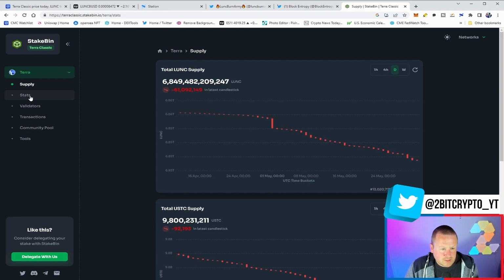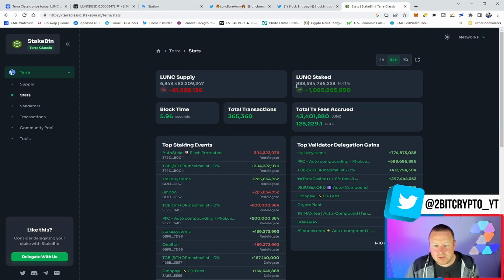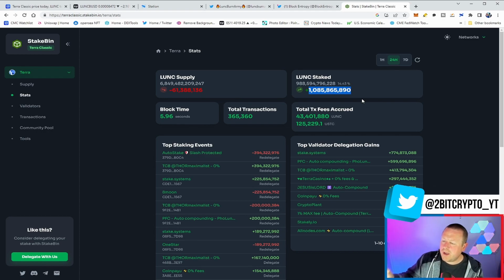What is also interesting is as we get nearer and nearer to this 1 trillion staked Lunar Classic, which I think is super, super exciting, you can see there is a number coming in quite significantly, up 14.5%. And again, this comes away from circulating supply, which is important. It does truly show that people still believe in Terra Lunar Classic. Now, what it does mean, though, is it impacts your staking rewards, so do be mindful of that. Staking rewards are not the greatest of things right now, but again, we need volume, we need utility, but ultimately we need burns. Now, what else have we got going on?